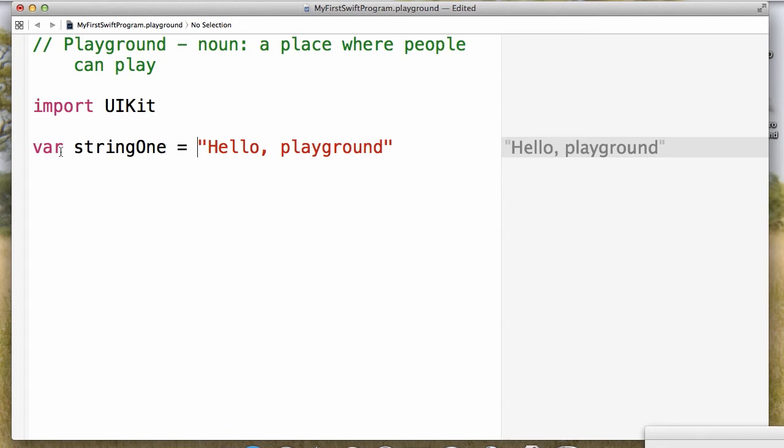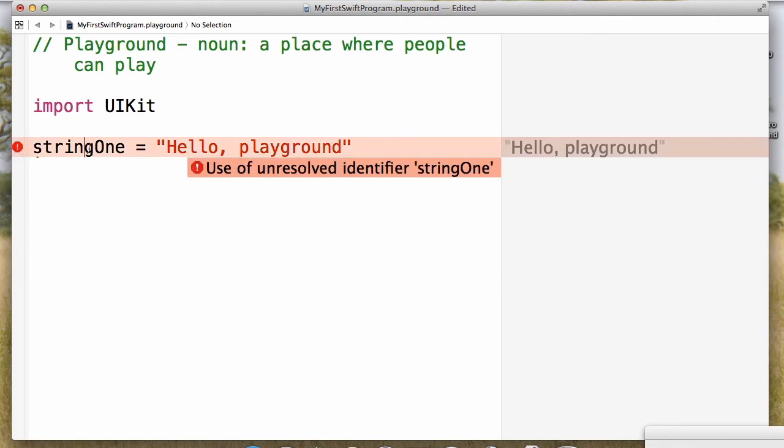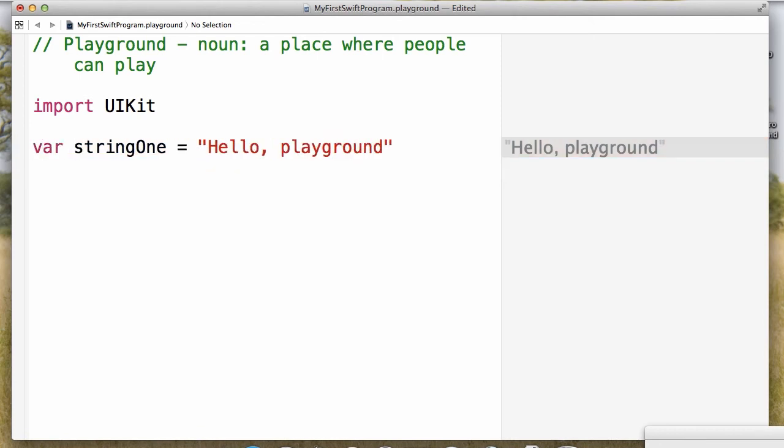Now, you do have to declare that this is a variable. In some languages you don't. In some you could just say string1 equals hello playground, but it's not a fan of that. So we have to have var in front to declare that we are making a variable. Also, we can't just make a variable and not define it. We have to give it some sort of value. It doesn't like that either.